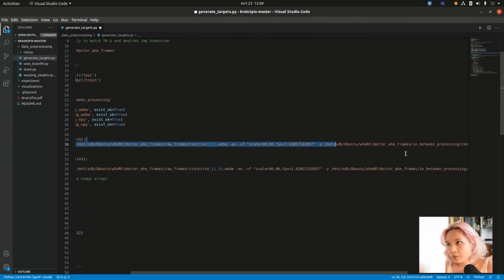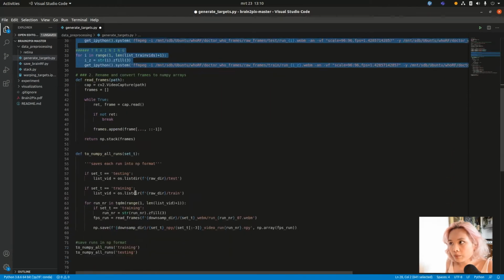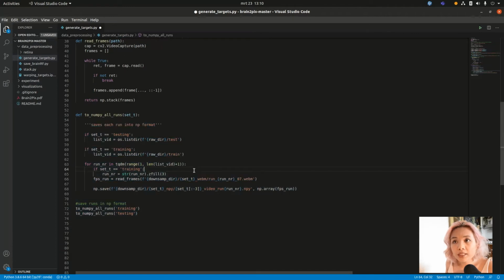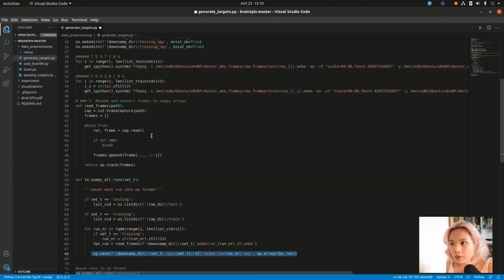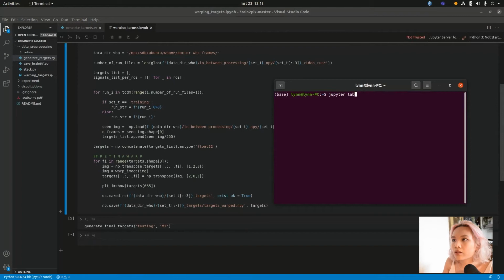Then this code converts it and saves it into a new directory called in-between processing. We do this for testing and training, and then load in everything and save it as NumPy files. I'll open a Jupyter notebook to show how that looks.